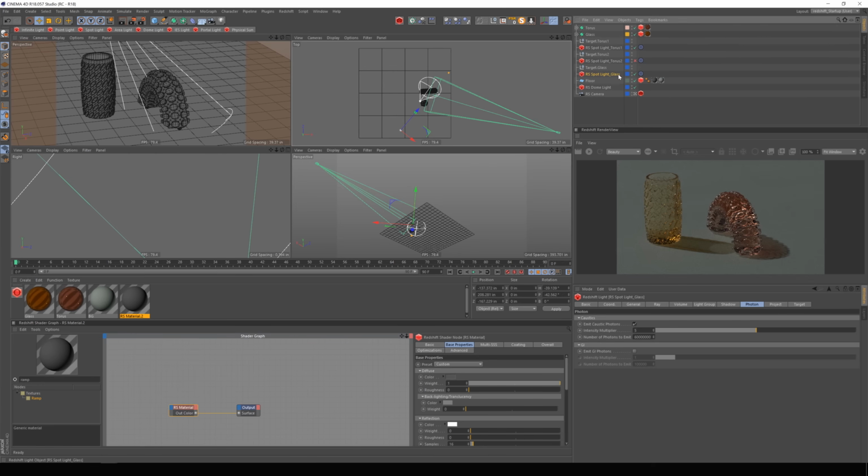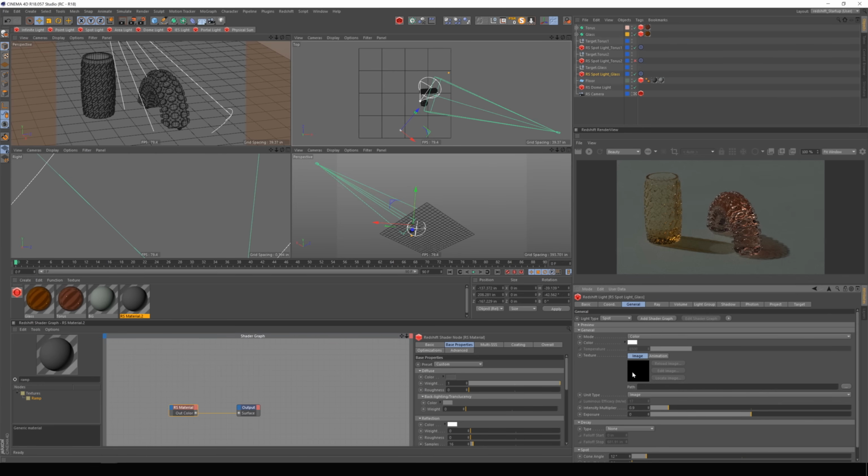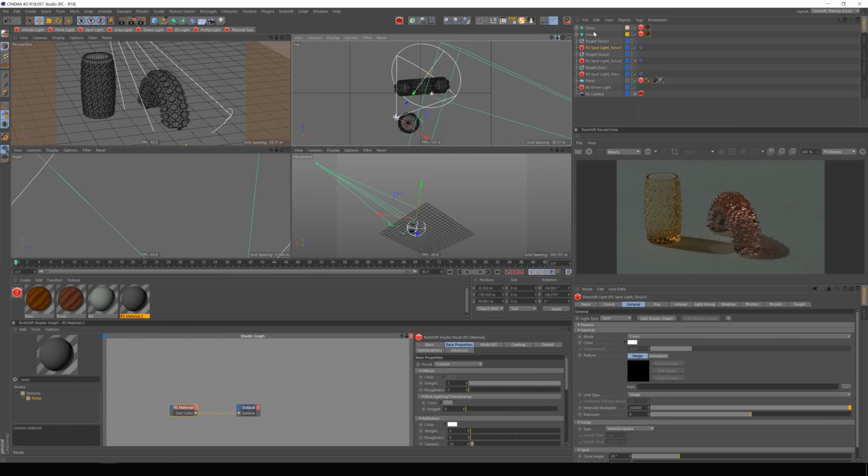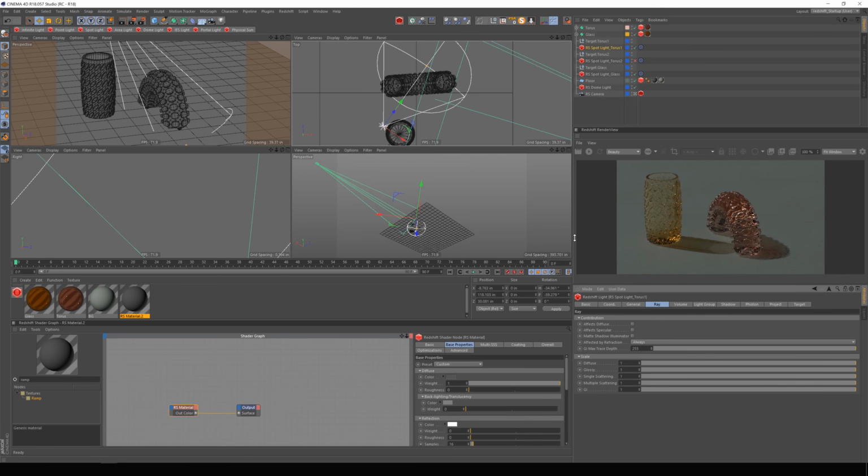Now on this spotlight, I've turned off the decay. I was moving this around so much, I didn't want to have to go back and readjust the intensity or anything. I had that set, and now I can tweak it without having to worry about it. So that is just covering this glass only. And I've got another spotlight that's covering the entire torus. I didn't turn the decay off on this one. I was able to adjust this pretty easily after I had the first one set.